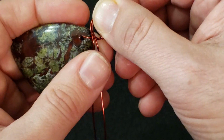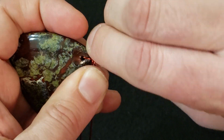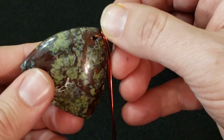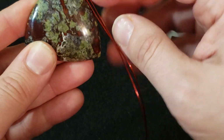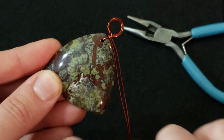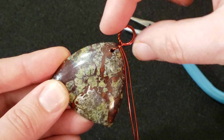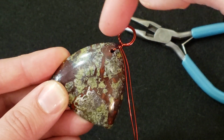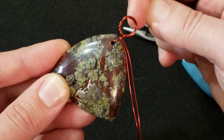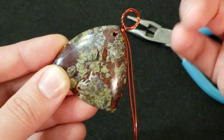But anyway, once you get the loop you want and it's at the part you want, then you give it a good twist, and then you see if it still held the shape you wanted. And then you have fun. You basically take these two strands and you make some pretty designs, and you put it across the face, and you come around every which way, you come back up to the top, and then start wrapping around in what I call a scarf, pretending this is a little face. You just start wrapping the loops and stacking them up until you're about halfway up, and then you cut them, leave two little ends and tuck them into that little bowl that forms by the wrapping, and you're done.